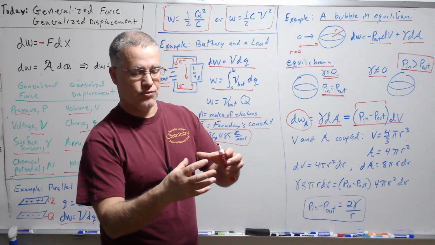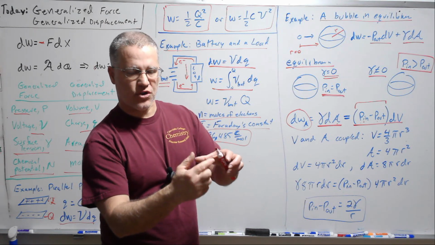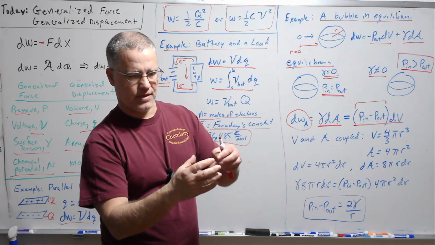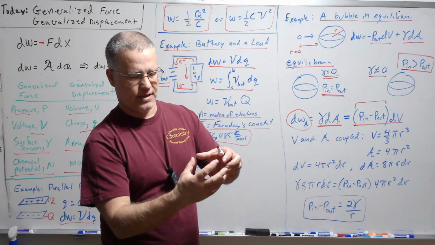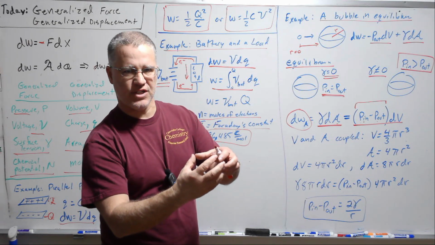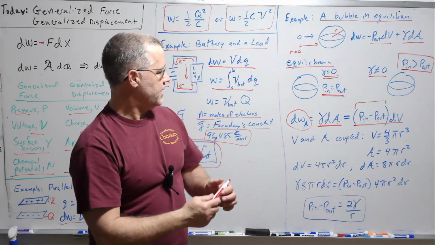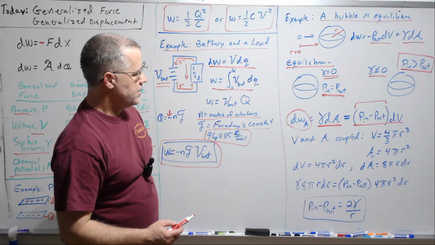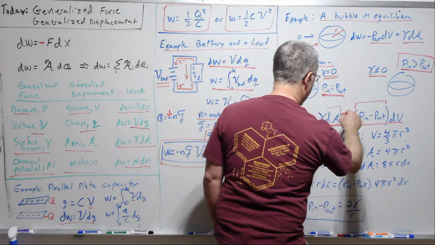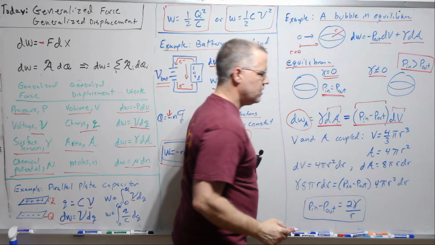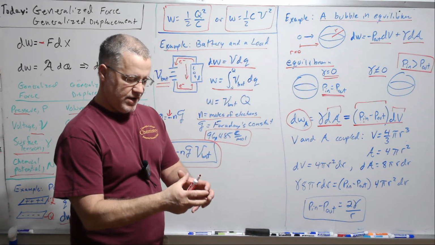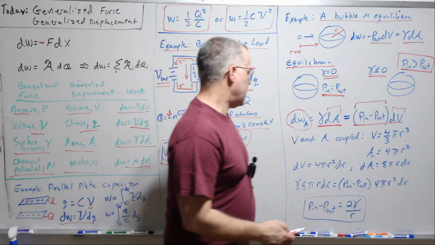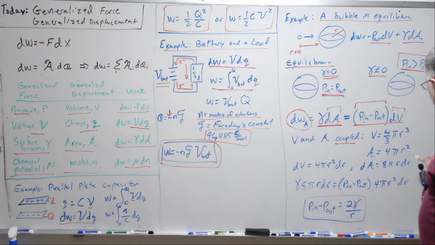So if the bubble were to move, we have the internal pressure that is, in a sense, helping that bubble stay intact in addition to the surface tension. And so what matters here is the pressure difference. Now, the change in area and the change in volume are related, because if the area changes, the volume changes, and there's no way to uncouple these. So these are coupled together, and we know the formula for the volume of a sphere and the surface area of a sphere.